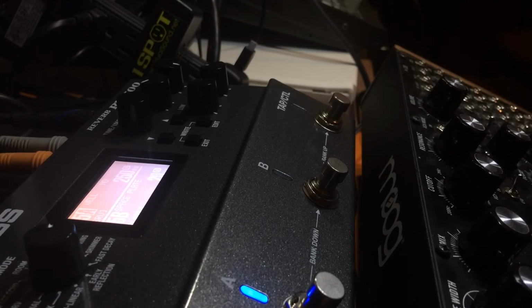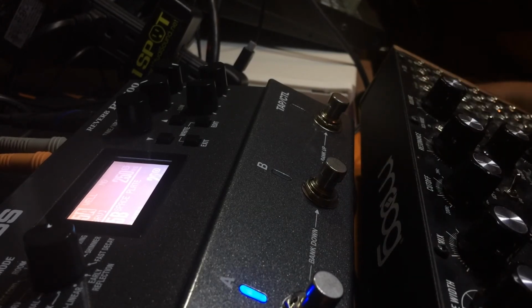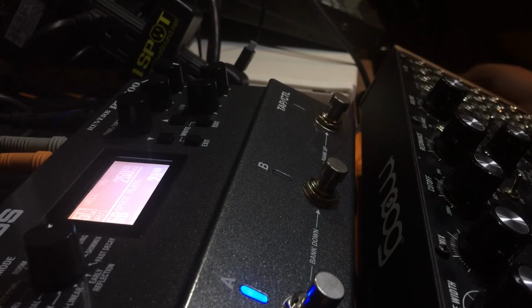That's annoying. But you can, because you can do patch stacking. So patch stacking to the rescue. If you want to run your reverb into a delay, just make your A patch your verb and make a patch on B that just has delay without any reverb, and then run it in series. So that's awesome. And you can also use that for chorus effects.